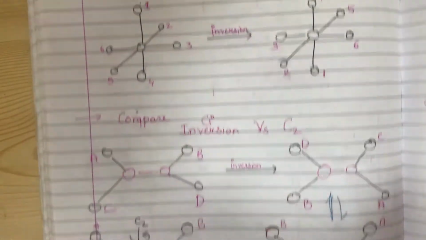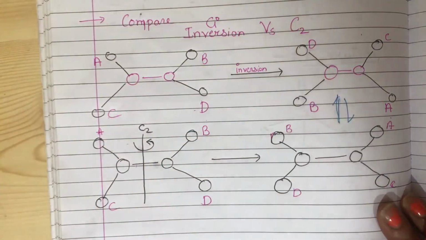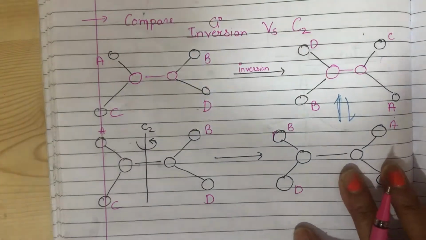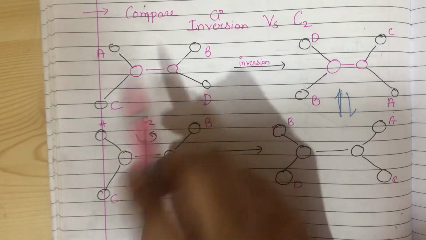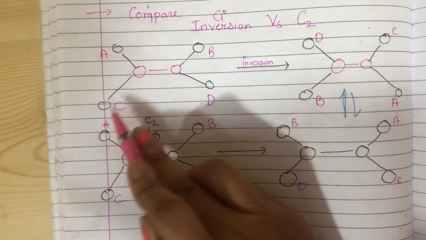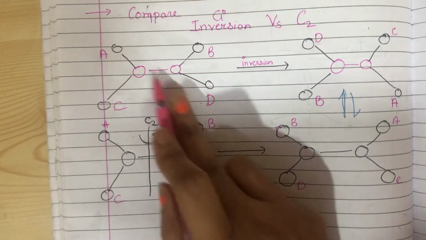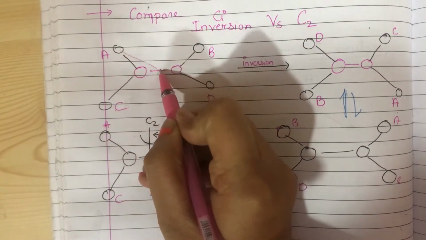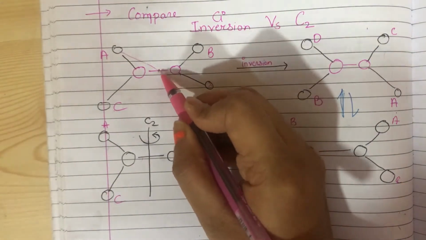Now let us have a comparison between Ci and C2, that is center of inversion and C2 axis. C2, if you remember, we have seen in proper axis of symmetry. Now I have taken the same molecule, that is ethene, where there are 2 carbon atoms having a double bond, and there are 4 hydrogen atoms. Let me denote them with A, B, C and D. If I am giving this molecule inversion, because it possesses a center of inversion, from this hydrogen, if you travel to this position, you reach the center, and at an equal distance you have another hydrogen atom. So this molecule possesses a center of inversion.